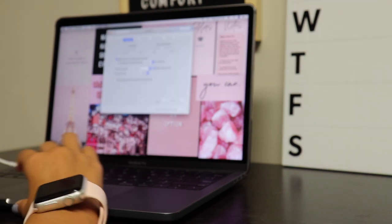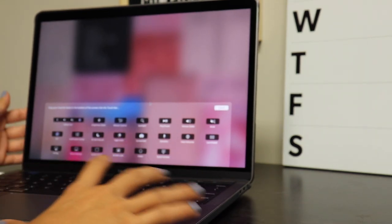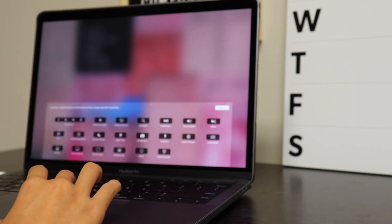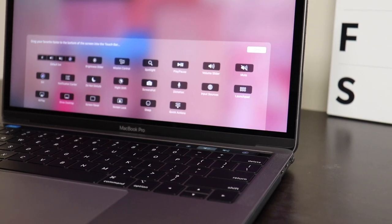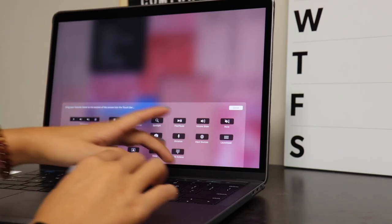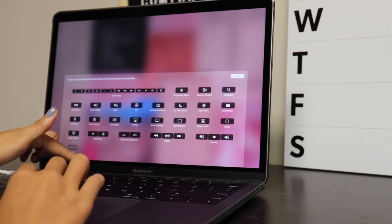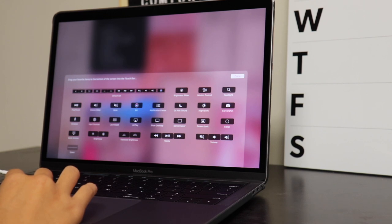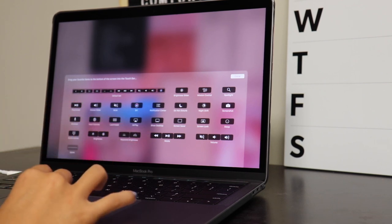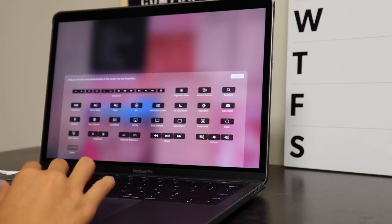Here's all the cute stuff — and you can customize the control strip on the touch bar. Right here I already have all my default items and you can change them, which is really cool. Scrolling through I can click the different ones: brightness, keyboard brightness, Launchpad — actually removing that. Here are media playback controls, sound, and Siri on the side. Screenshot can be really helpful because I do a lot of screenshotting. And here's what my desktop looks like now if you guys want to see it.